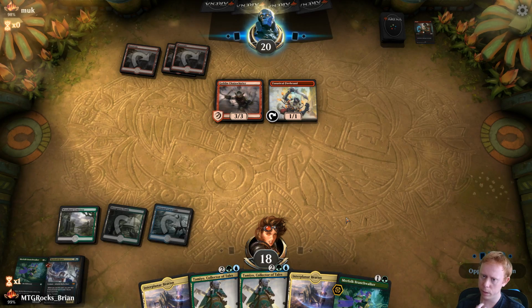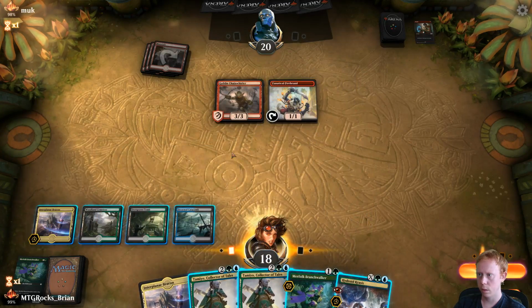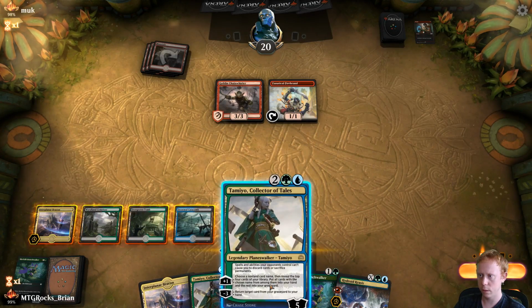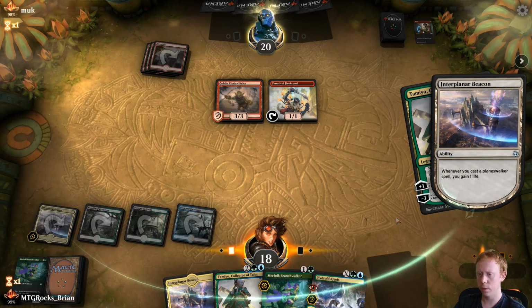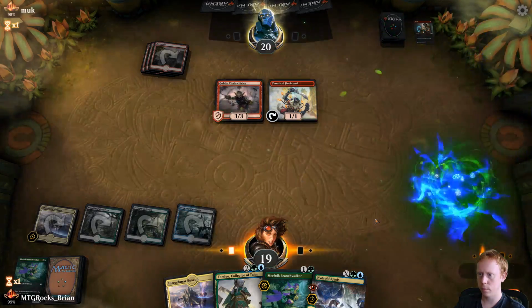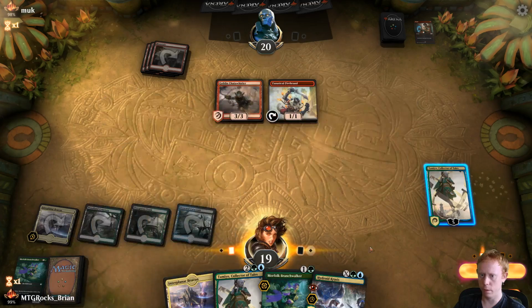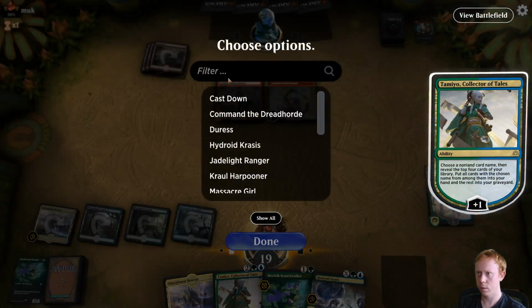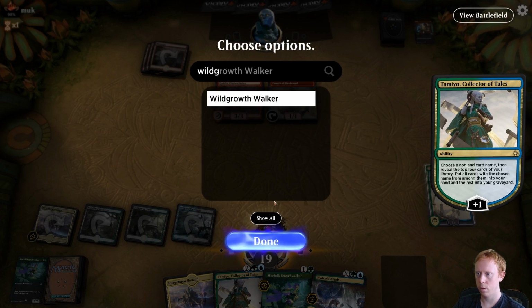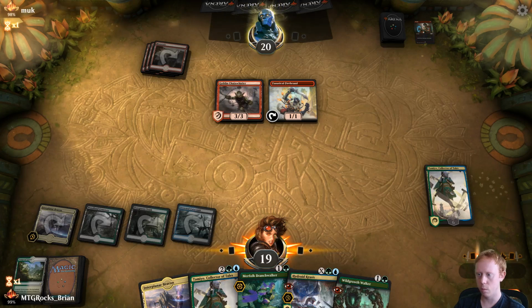So we could play a Tamiyo and take 4. I guess that's fine. Probably naming Wildgrowth Walker here. What do I have in my graveyard? Just the Merfolk Branchwalker. Let me aid your research. Alright. Ooh, awesome. We did it. Got a Walker and we can Branchwalker next turn.